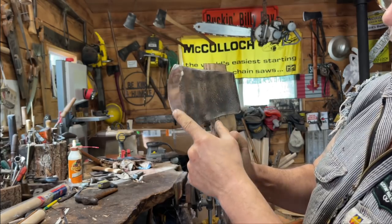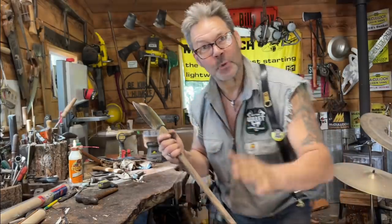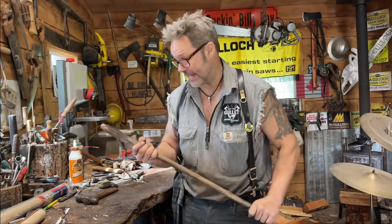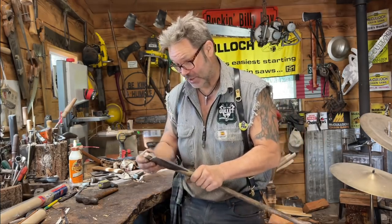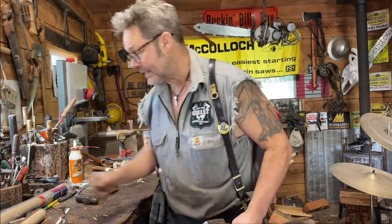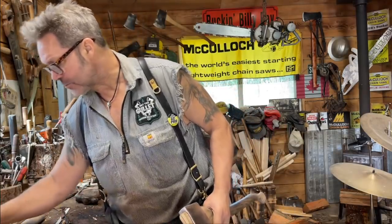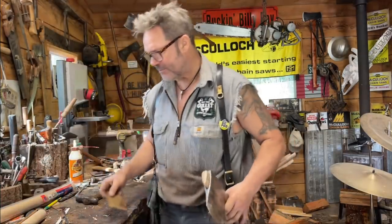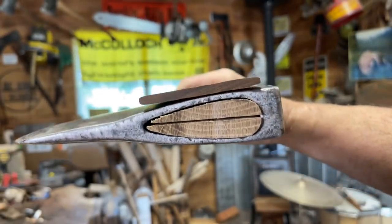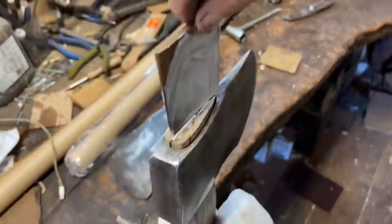So this here, this little moon, will start the splitting process. And slowly, that's my thinking. And it seems to work with physics. I like the idea. I like the idea. Now, for a wedge though, the interesting thing about this one, friends, is it's very thin. Right. Look at that. I say we go for it.